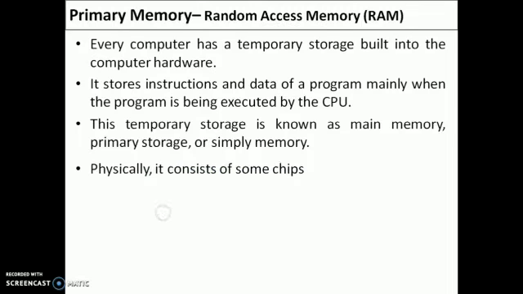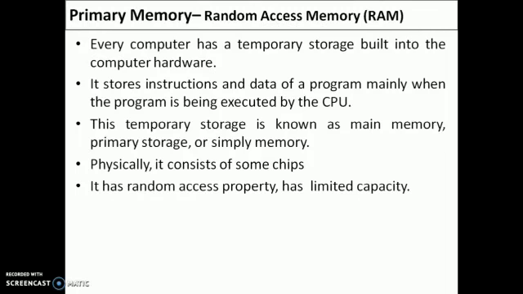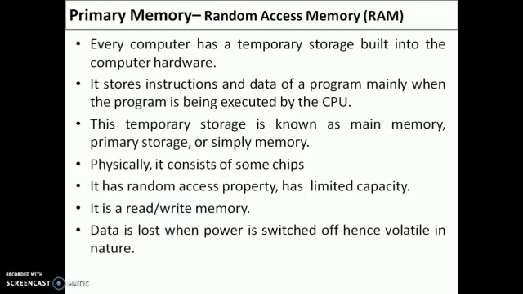This is a temporary storage. It consists of some chips. It has a random access property, which means it can access data from any location. It has a limited capacity. It is a read or write memory, which means it can read from and write into the memory. The thing is, data is lost when the power is switched off. Hence, this memory is volatile in nature.